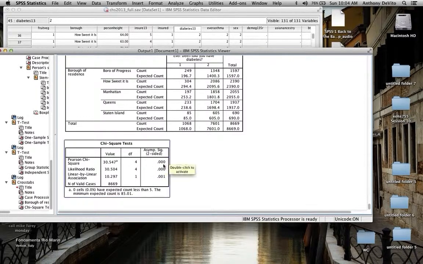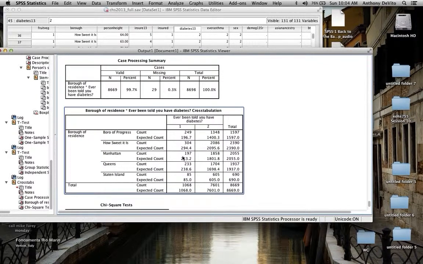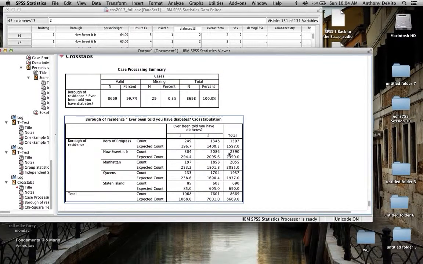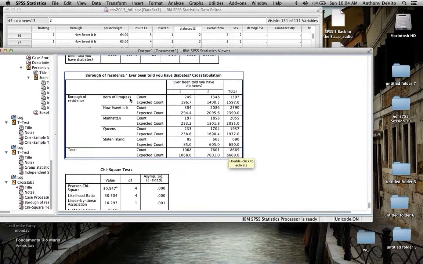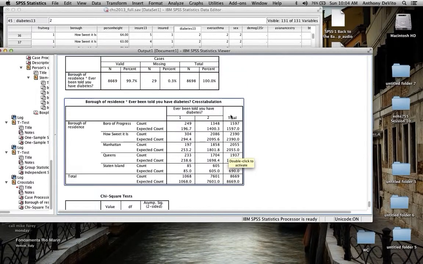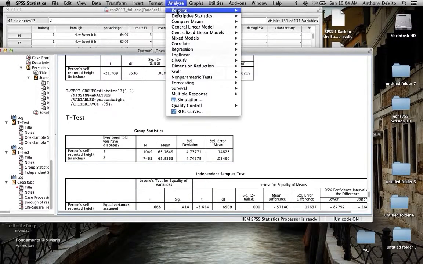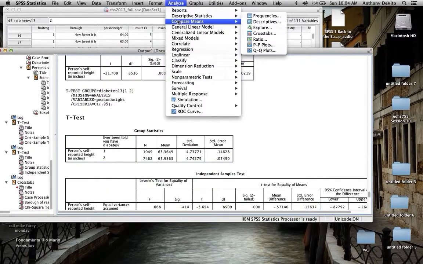So that suggests there is some relationship between borough and the frequency of diabetes, right? So that's chi-square. From this you can see our expected values, and you can see our observed values, 249 and 1348 for Bronx, and so on and so forth. So actually, I'm going to go back here, do this one more thing, and then we'll call it a day.